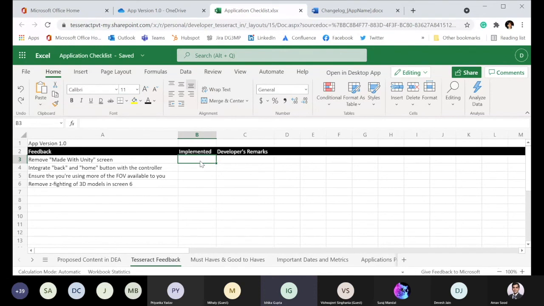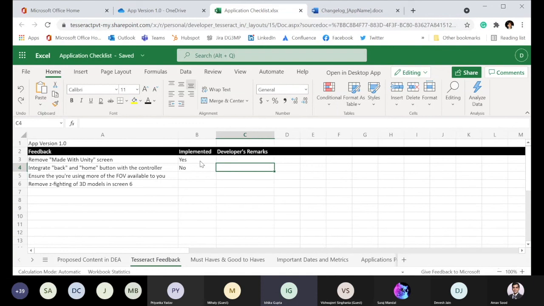So for example, the Made with Unity screen has been removed. Yes. The back and the home button has been implemented. Yes. Or you can say, I would say this is a no, for example, and you can just say that we don't have access to the dev kit, but we are still figuring it out in the Unity editor.